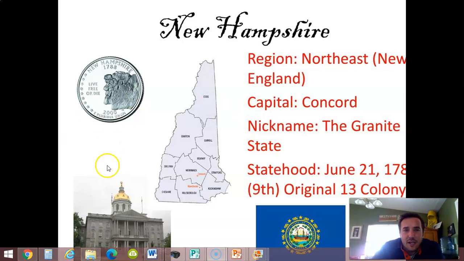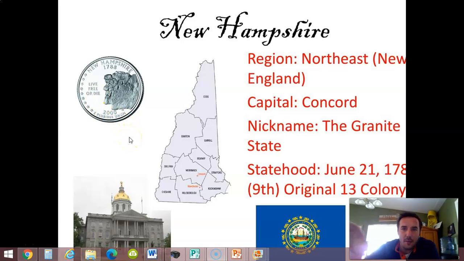This is a picture of the state quarter. You ever get a quarter on the back and has a state and kind of shows something that state is famous for? Well, this is called the Old Man on the Rock, as you can see here. And it kind of, if you use your imagination, here's the forehead, the nose, the mouth, the chin, the eye. It actually looks like an old man looking at the rock, right? But this is what they have a lot of, are these different rock formations that's called granite.